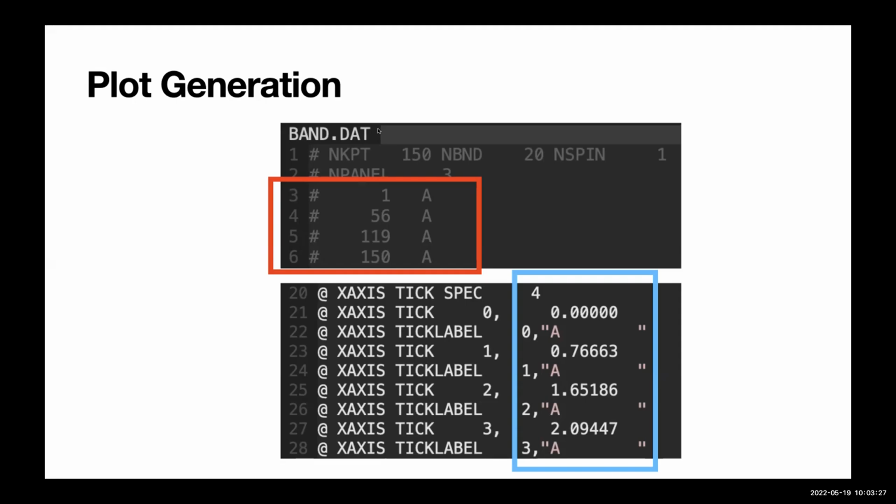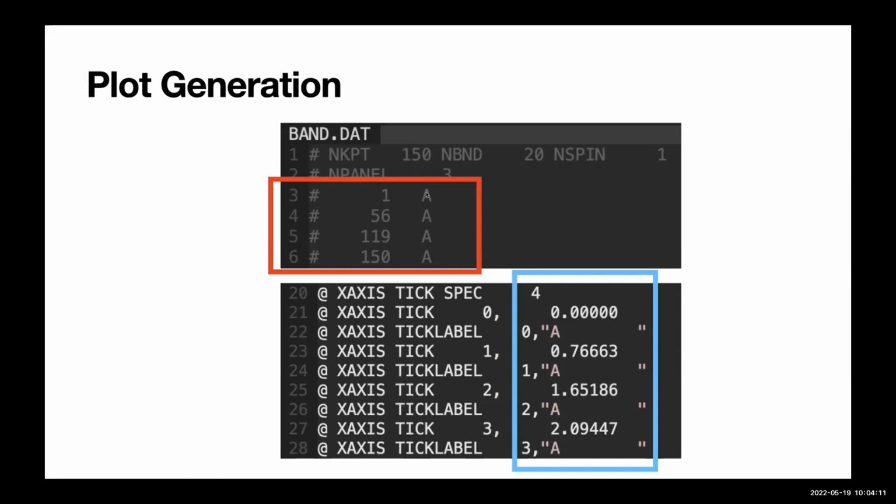So if you open this file, what I'm showing here on the top of the file, boxed in red, is from a calculation of some compound with 4 high symmetry points in the Brillouin zone. I only use 4 high symmetry points because this example is simpler, with only 4 points to look at. For these 4 selected high symmetry points, the CRYSTAL program tells you the specific location of each point.